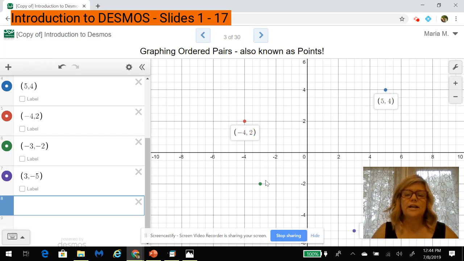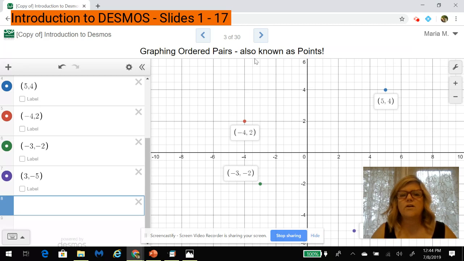You can double check and see which ordered pair is associated with which color. That's another reason why I like these to be different colors. So what we've done is we have typed in an ordered pair in each one of the 4 quadrants: Quadrant 1, Quadrant 2, Quadrant 3, and Quadrant 4.